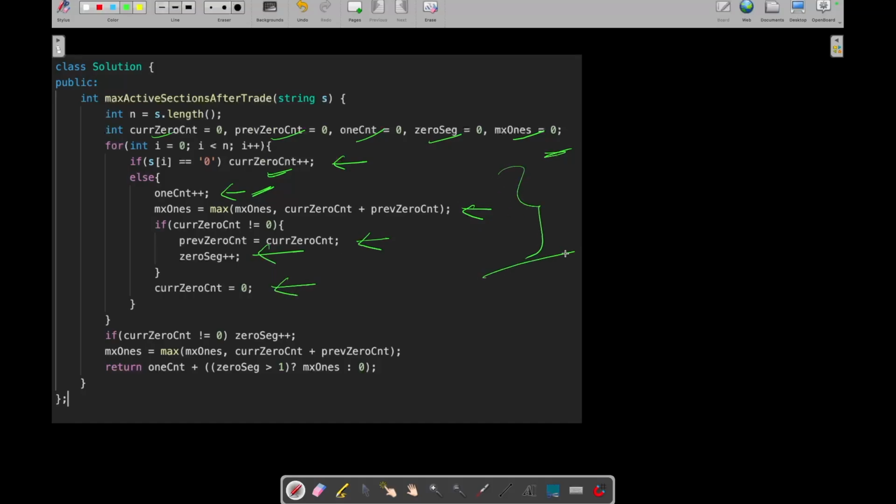And by the end of this loop, we will simply update our 0 segment if current 0 count is not equal to 0. It means if by the end of the string iteration we are left with some zeros, then we will update 0 segment by 1 and again update our max ones, and finally return ones count plus max ones if 0 segment is greater than 1, otherwise only ones count.